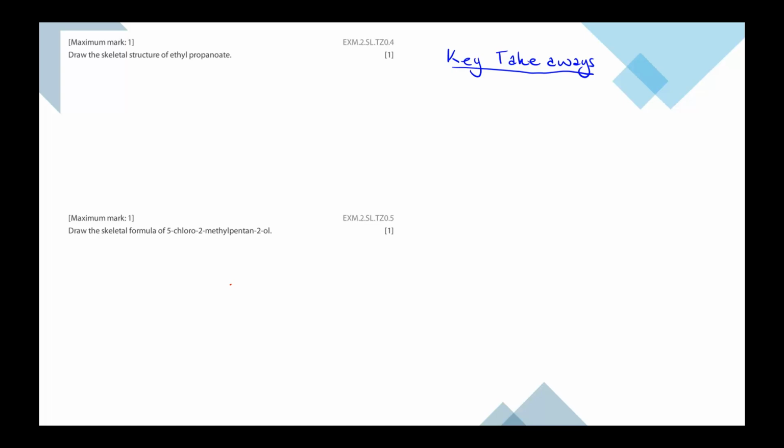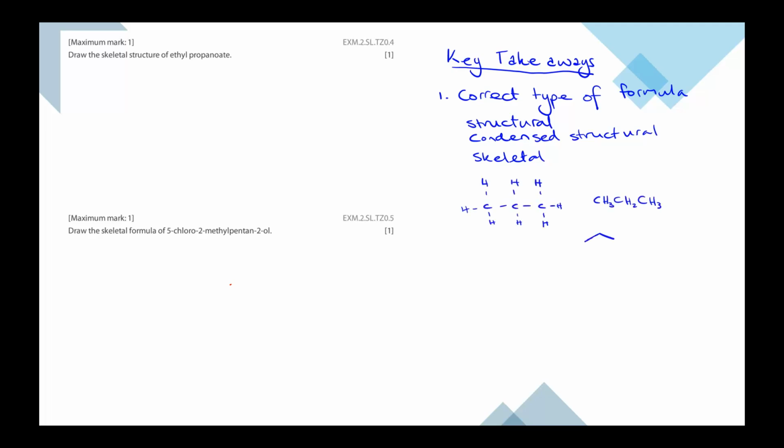So what are our key takeaways with this one? First off, know your correct types of formula. Okay, structural, condensed structural, skeletal. These are our examples, right? Structural, condensed structural, skeletal. Identify each component systematically and put it together. So you'll see when we did this one and this one, we worked out what each of the components were, and then we built it together. Start here with your chain. Then this is your primary. Primary is the wrong word, but don't worry about that. This is your key functional group. Then we add these ones on the back systematically. And the more we do it systematically, the more reliable it gets.